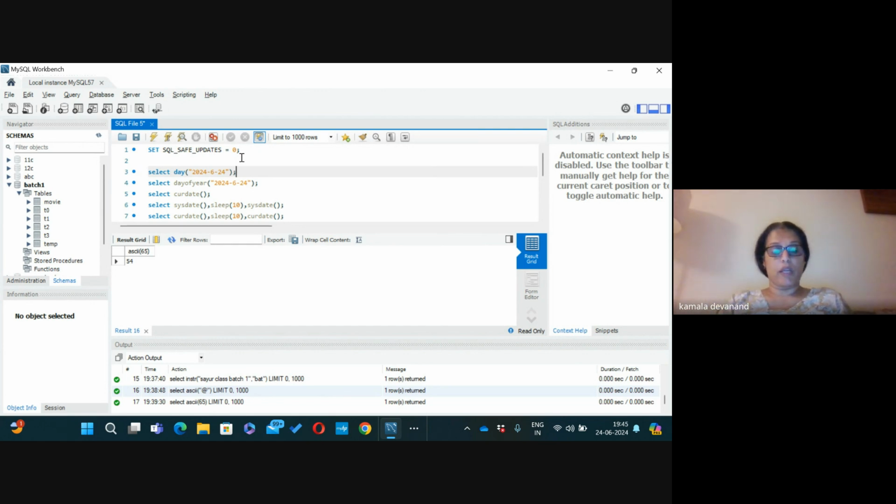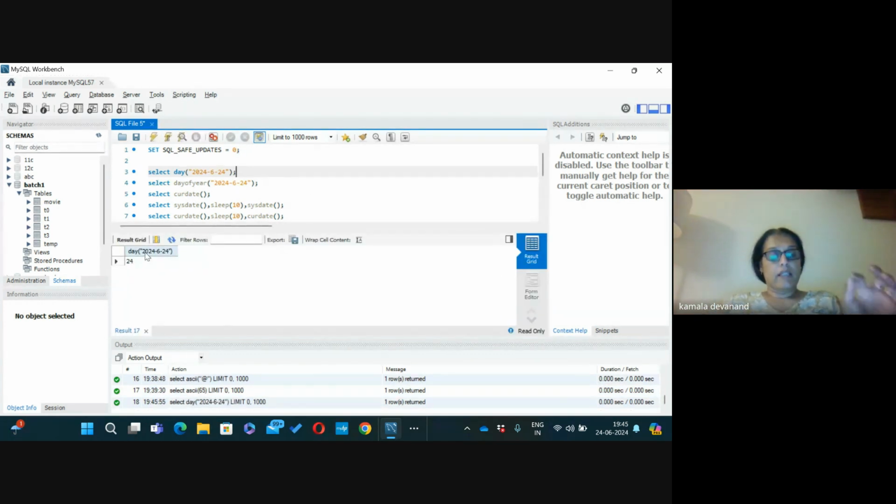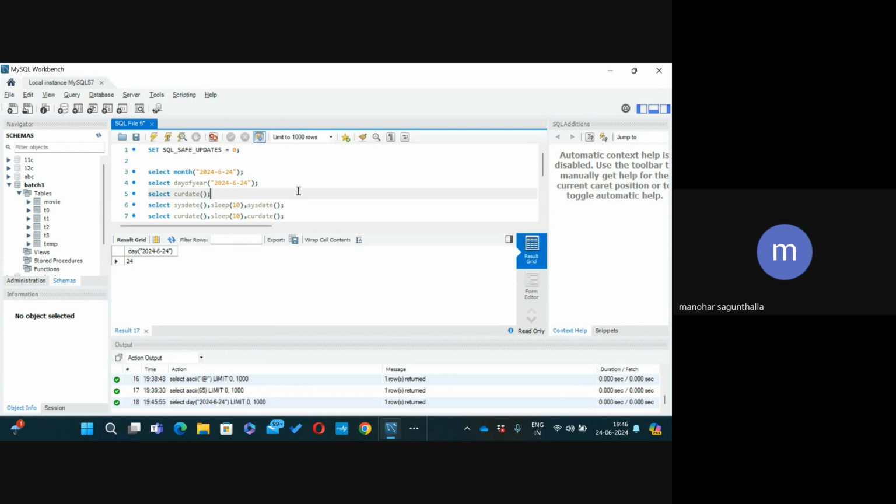So what output are you expecting? The output would be 24. The day shows the day number, so we are seeing it in the date. These are all very simple ones. What does month mean? What do you think this will give? 6.